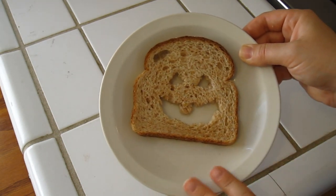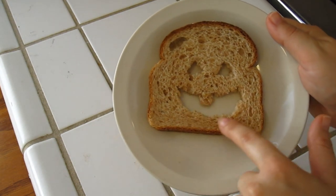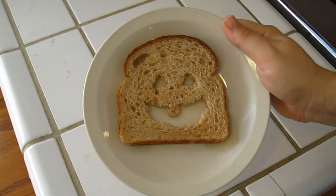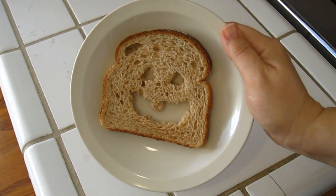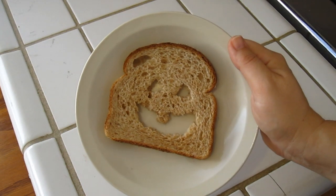So once again, make sure you get your parents' help and permission to do this. And we had to cut this out. So it's not perfect, but you can tell that it's supposed to be a jack-o'-lantern. Yeah, I wanted it to have one tooth in the front. Yeah, we just have one tooth. That's what Lammy wanted. So anyway, now we're just going to make this like you would a regular grilled cheese.